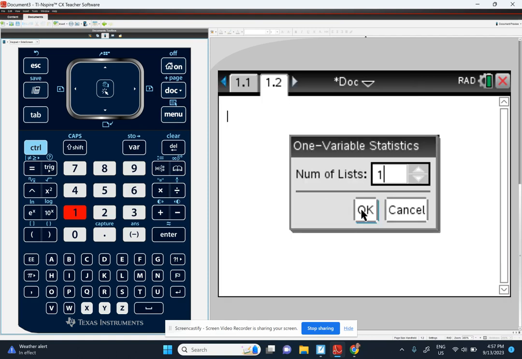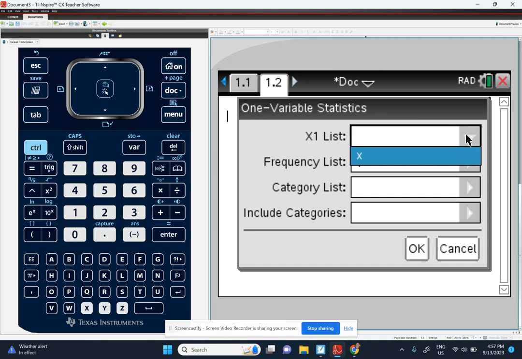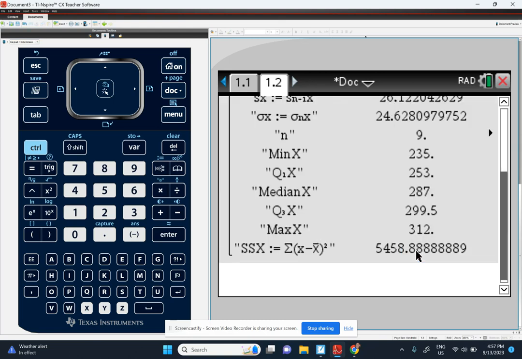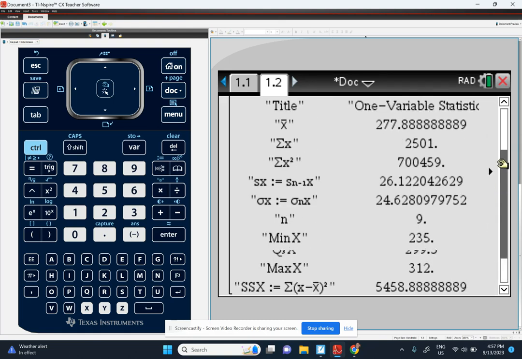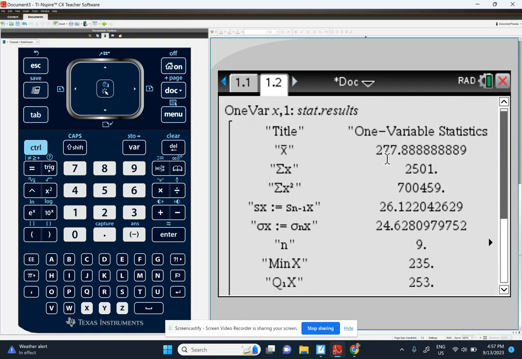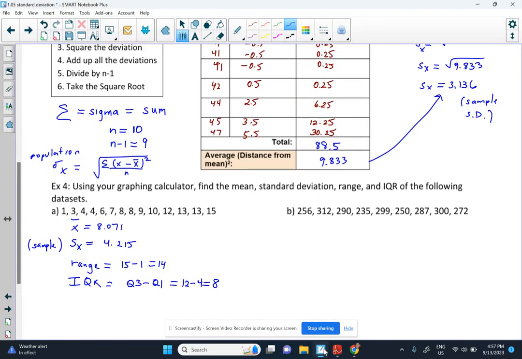We have one list, and we hit the drop-down menu. We don't have a frequency list, and we hit OK. And you should have a sample mean of 277.889. You should have a sample standard deviation of 26.122. Okay, and we'll write down the other information in a second.